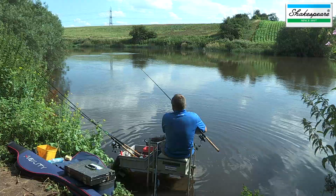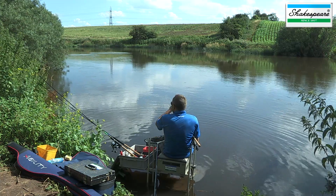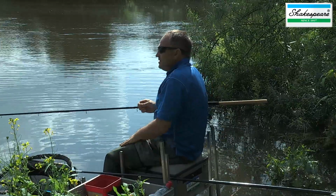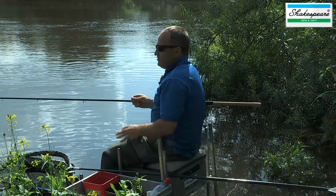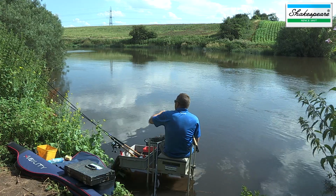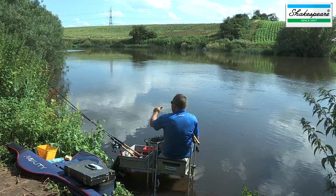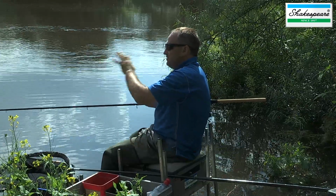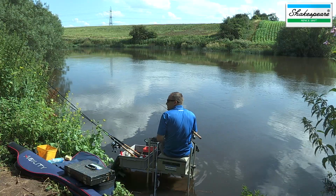adjusting the feeding. I did have a spell where I tried to fish further out, and even though the float went through very well and I could present it, I just simply wasn't catching. I've also tried closer in. Many times on a flooded river or when the rivers come up, you can catch really close into the bank. But on this swim today, there's a lot of debris or snags on the bottom, and I'm not able to run the float through cleanly. So basically, I've selected a spot where the fish have told me where they are, and that's what I'm going to do. I'm going to keep persisting with that spot.